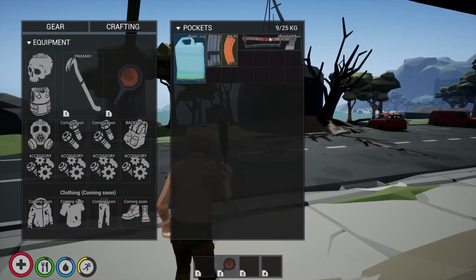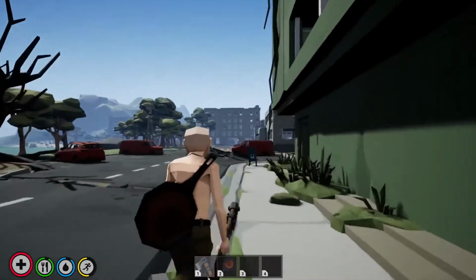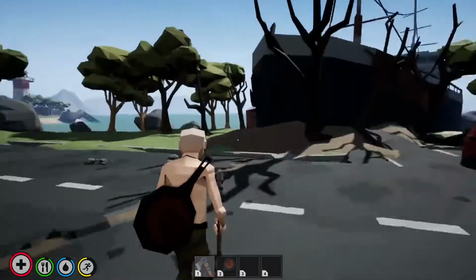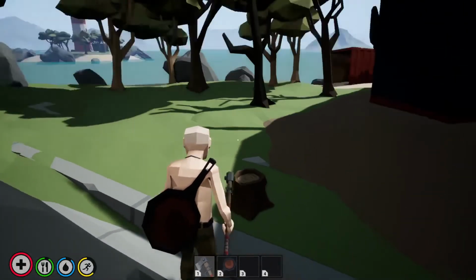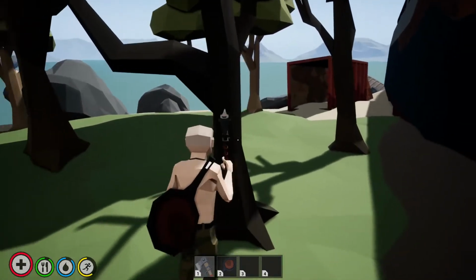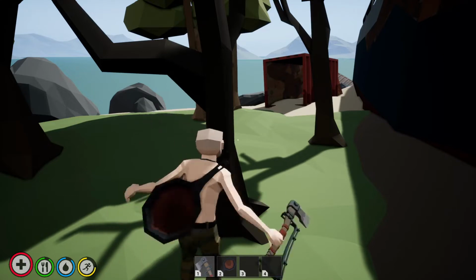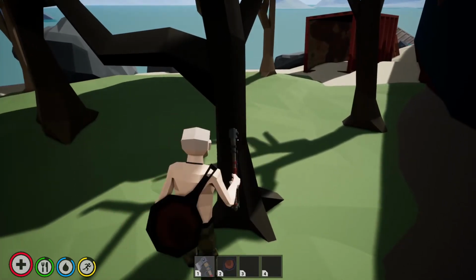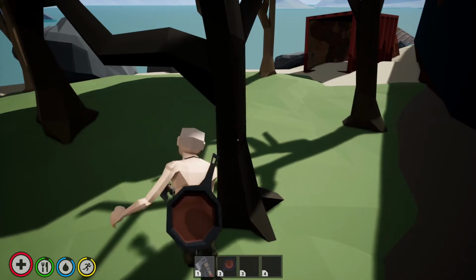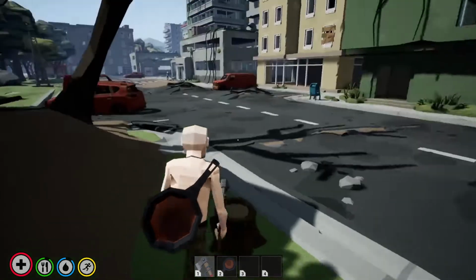What was that? Modified axe. Put that in there. Yeah, boy. It's more like it. Can we chop trees down? Maybe. Maybe not.